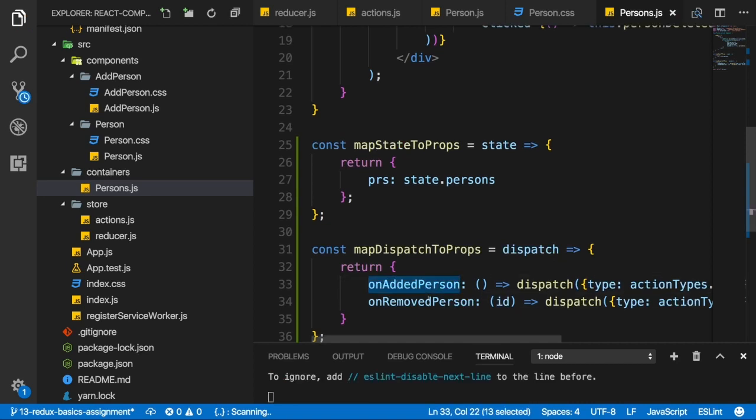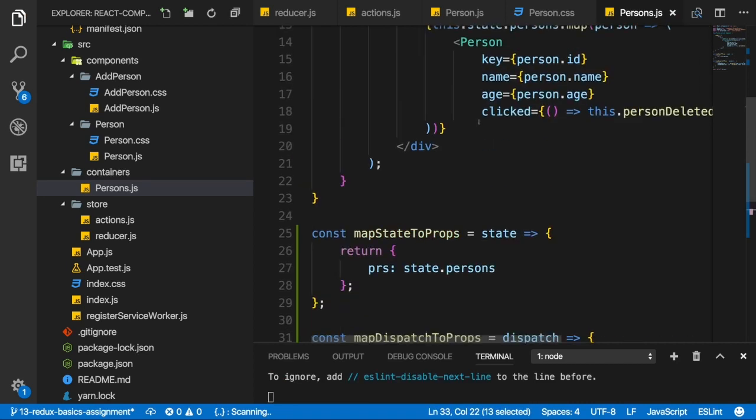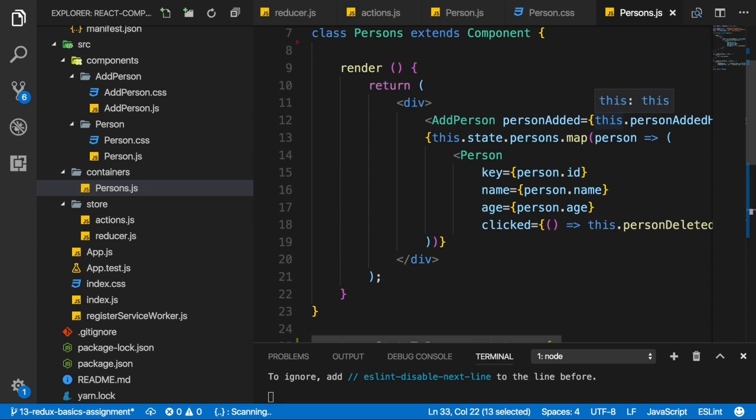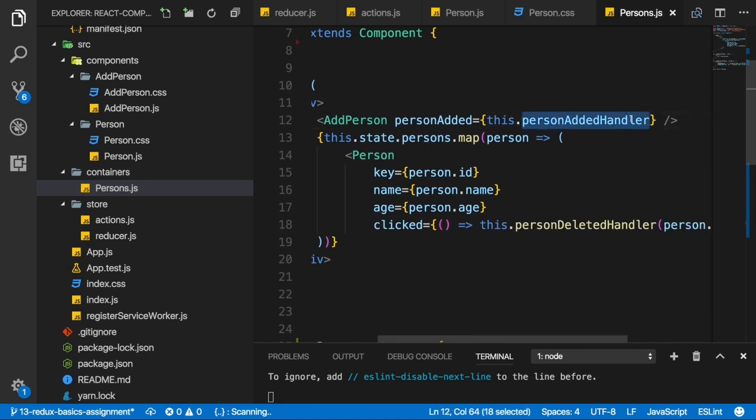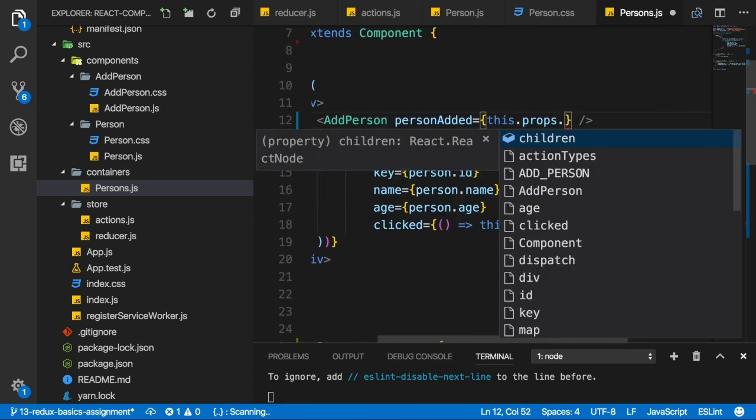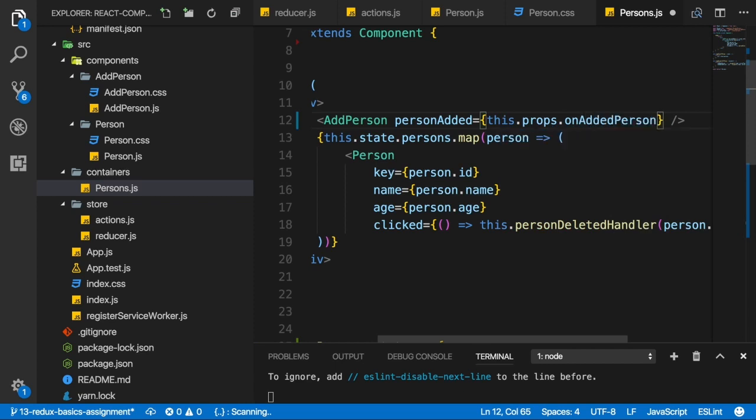And now we just have to use that correctly in our component JSX code. For adding persons, it's simple. I simply execute this.props.onAddedPerson.